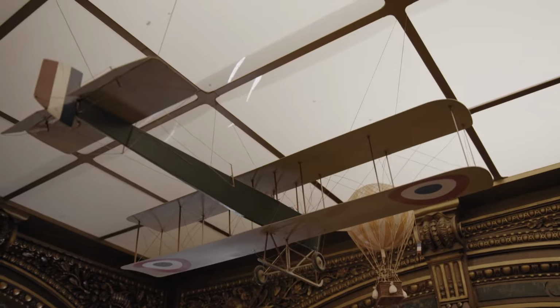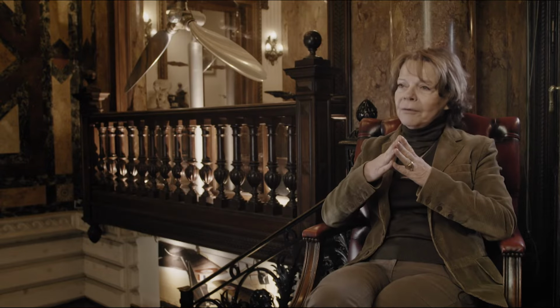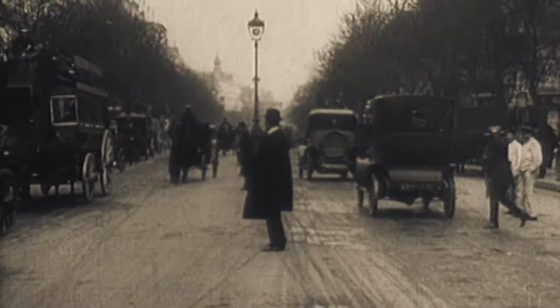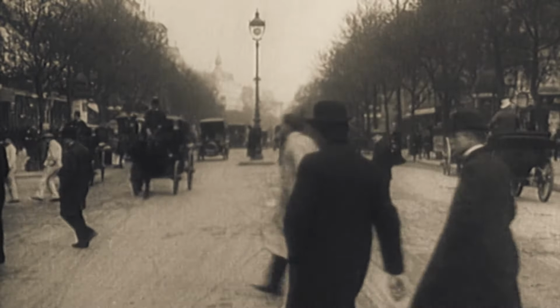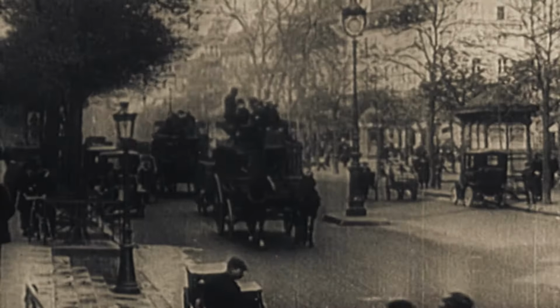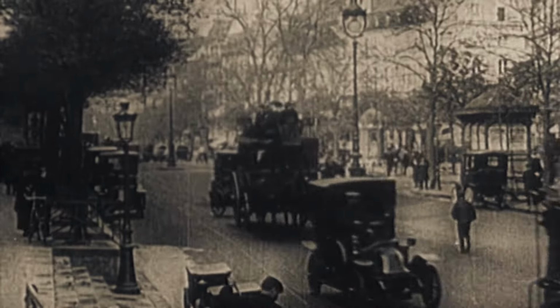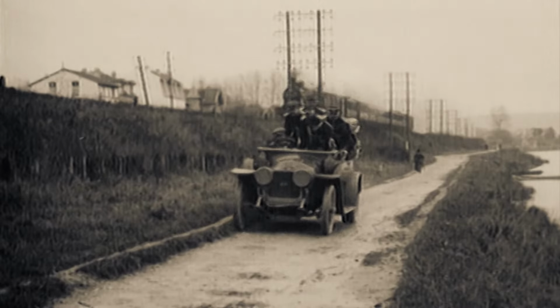It's an incredibly rich period, perhaps the richest period in France's history of technical advances. It's extraordinary. Everything started in France. During the Belle Époque, this period of enthusiasm and constant technical innovation, the automobile was just beginning to demonstrate its superiority over horses. Gasoline engines are struggling to prevail against steam engines.